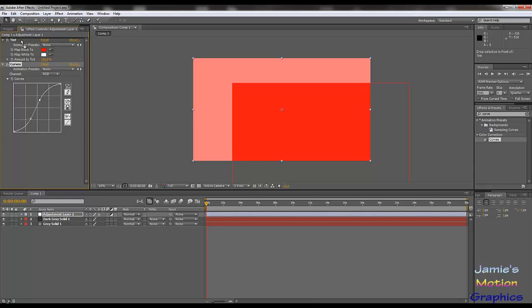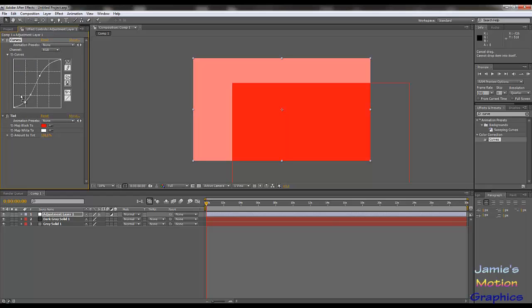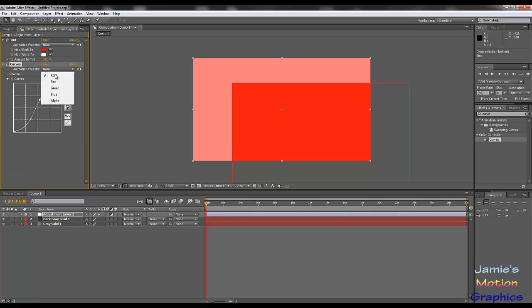We can also do it the other way. And the result will be the same, because the curves in this case work on just one thing, so all colors at the same time. Both layers are gray, and if I put it before, then it will adjust the gray colors. And here both colors are red, so it doesn't really matter.